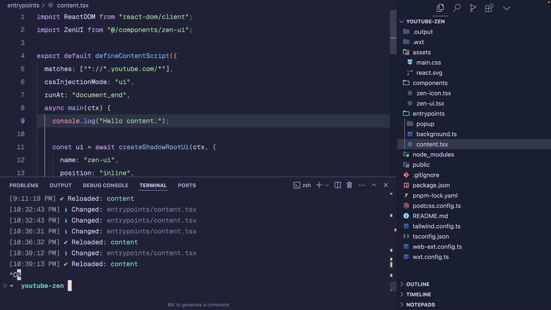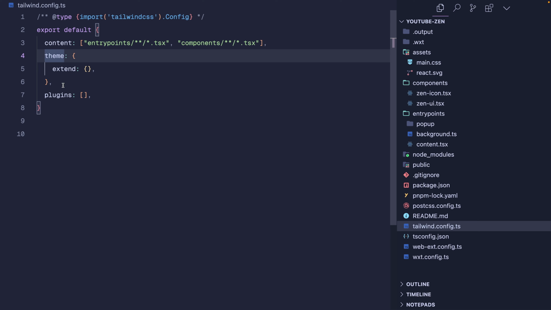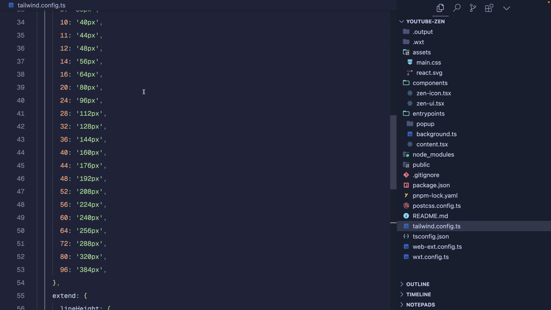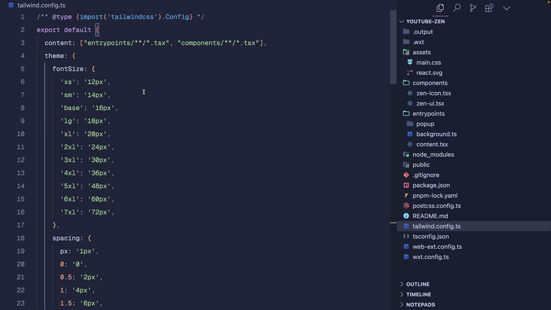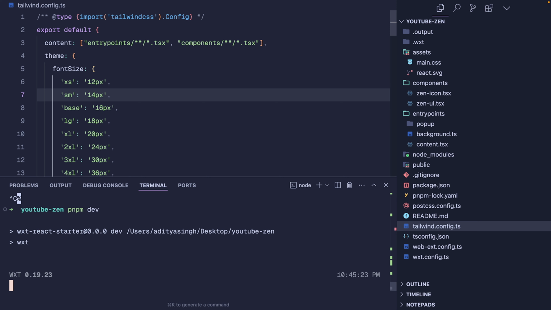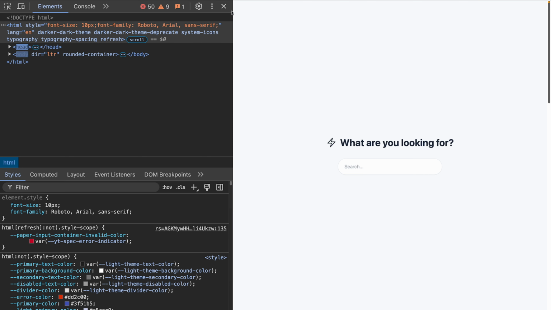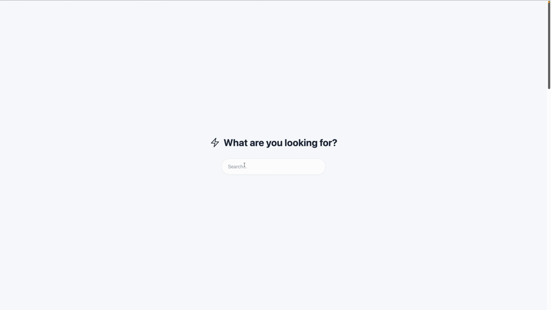So I'm going to stop the development server right now, and then I'm going to go to tailwind.configuration file, and then I'm simply going to override this theme property with these custom values. Now don't worry, I'll provide all of this code in the GitHub repo so you can take a look at all of these values. Now if I just restart my development server, go to the browser, reload this extension, come here, you'll see that the root font size is still set to 10 pixel, but the UI that we are seeing over here is according to 16 pixels. Perfect. Let's now implement the search functionality.